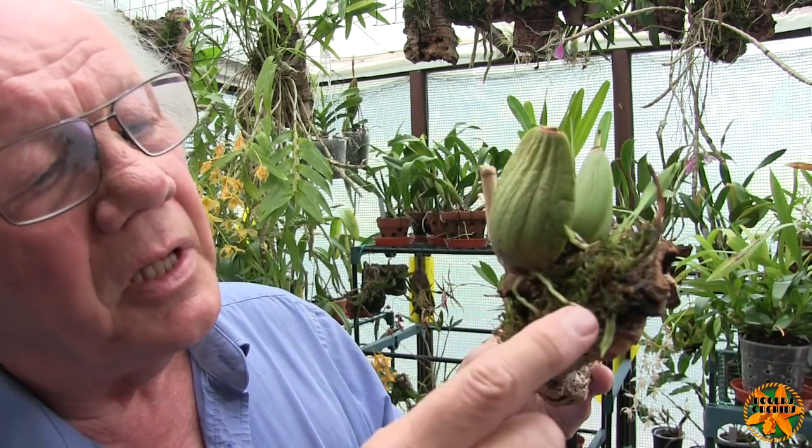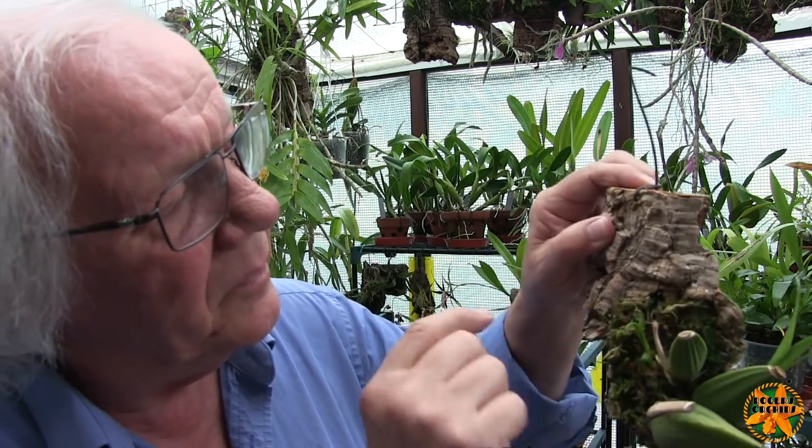A little new growth has pushed on quite nicely. It's also growing roots — there are roots coming out of the oldest pseudobulb. So we've now got some root growth progressing. There's one root that's come out and still has a growing tip. The oldest bulb, then next one, then next one — the rotted growth — and it's pushing out a new growth that got trapped under a piece of the tie, but it's managed to squeeze its way out. It now has a second new growth hopefully growing on, with roots coming from the oldest bulb and the newest bulb.